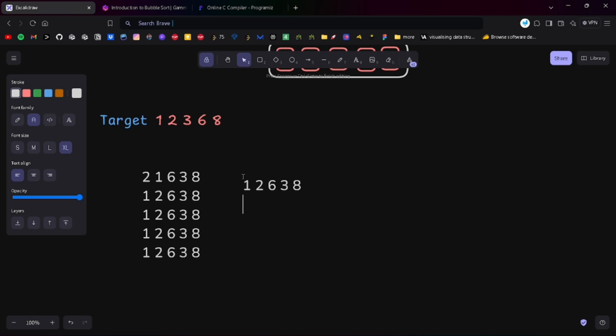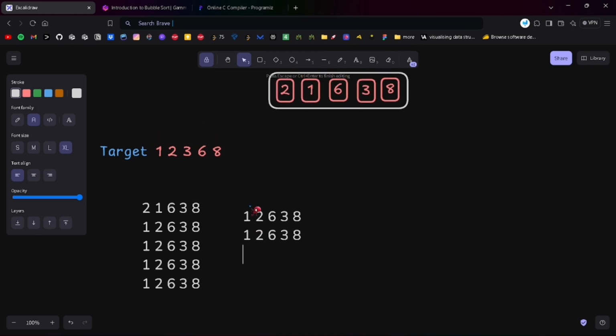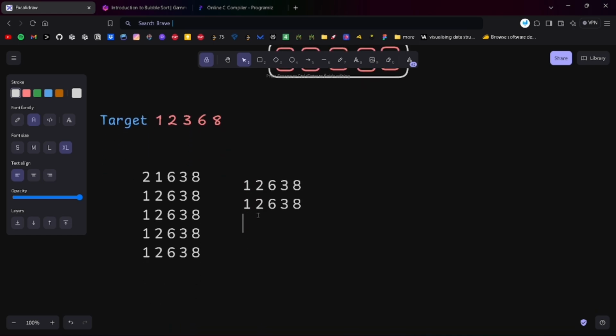So here it will check, is the first element greater than the second element? No, it will pass. Is 2 greater than 6?